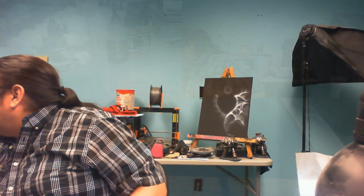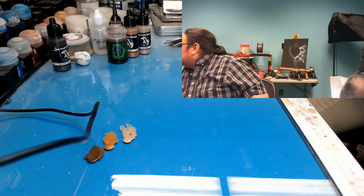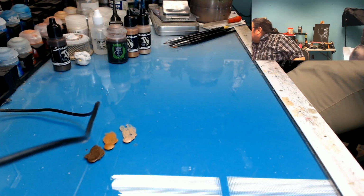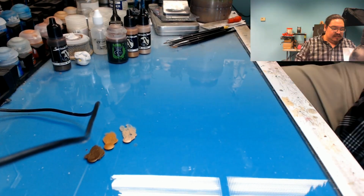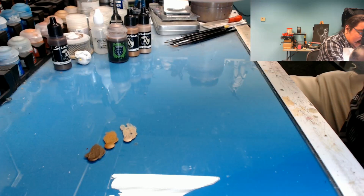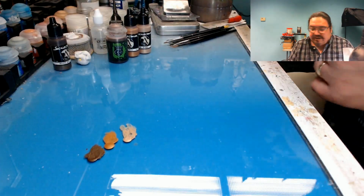Yeah, so I'm going to work on Rotigus. Some of you might not be familiar with this model. Well, you can barely see him under this camera. That's horrible. Let's switch off to the proper work camera here. Let's fix that window there. We don't need to see all that. There we go. We don't need to see the man behind the curtain, as it were.